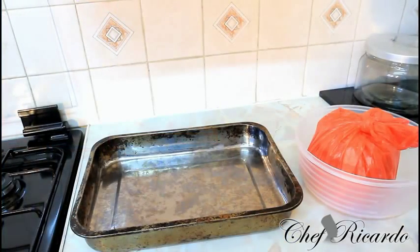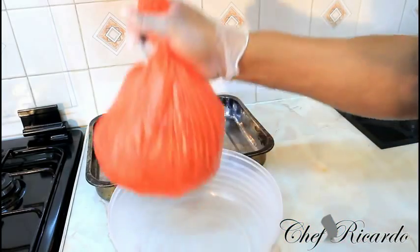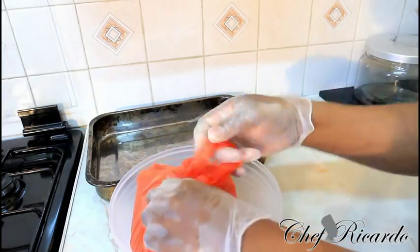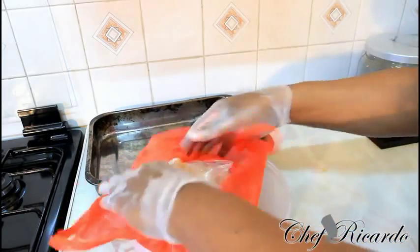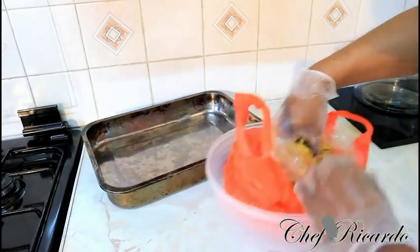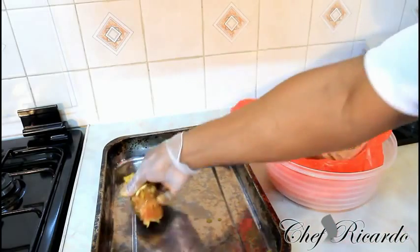Welcome back guys. I'm just gonna explain to you how we marinated the chicken — the curry and honey chicken — 24 hours ago. Look at this. I've got it inside of this bag. The reason why I tied it into a double bag and into a red bag is to make clear that it is meat. So guys look at this now. This is the chicken which we marinated yesterday and I'm gonna place it inside of this oven bake tray.